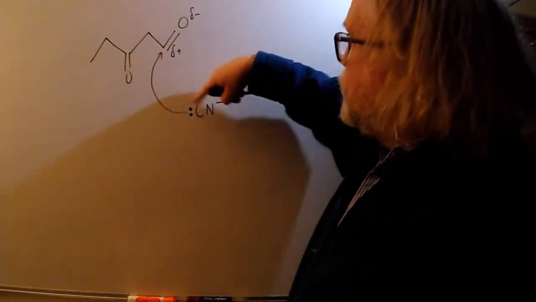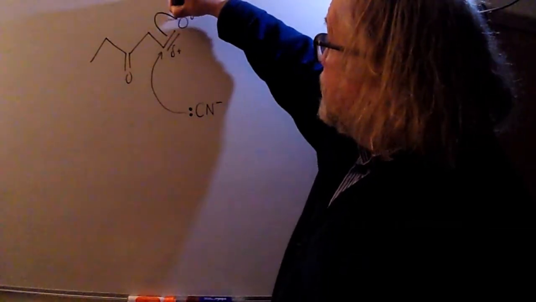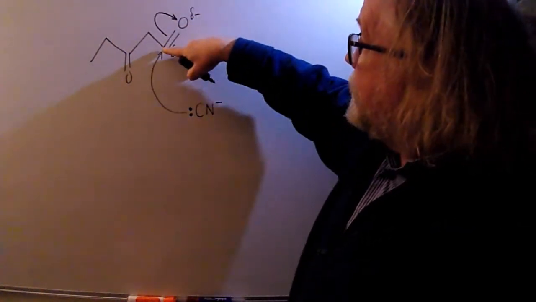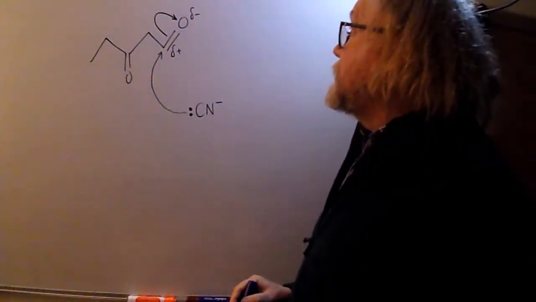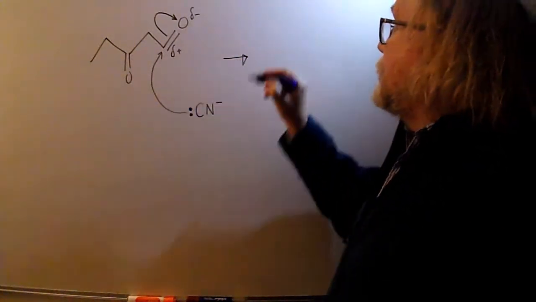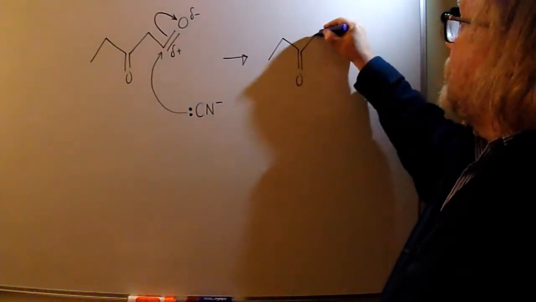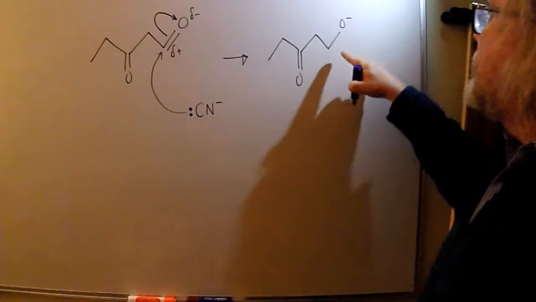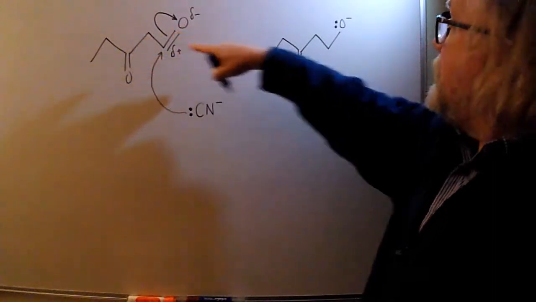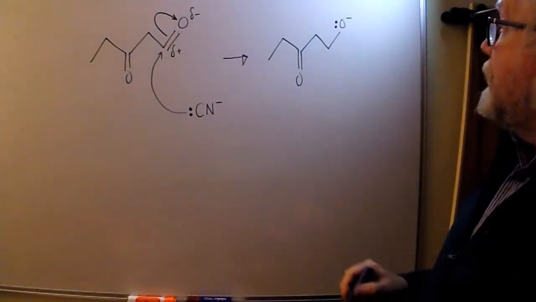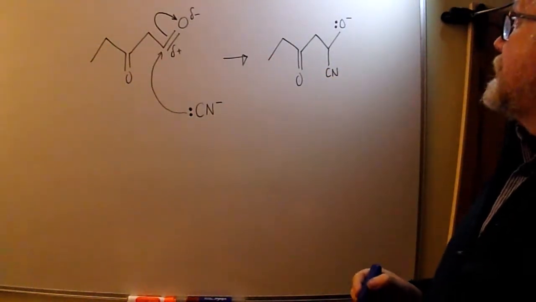And because carbon can only have 4 bonds, it can only accept that incoming one if it breaks an existing one. So at the same time, it does that, which signifies the pi bond breaking and that bonded pair of electrons becoming a lone pair on the oxygen. Okay, so what you get then is not yet the product. At the moment, just an intermediate, which looks like this. So you now have O minus just singly bonded with a new lone pair, because that electron pair that used to be the pi bond has now become that lone pair there, and you have the new bond to CN there. So that's the intermediate.